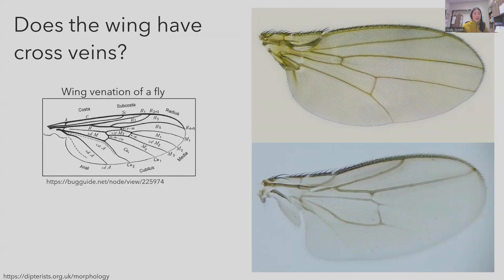A good tip is to use backlighting. So if you cannot see those wing veins, put some light behind it and have those veins pop out of a white background. So if you've got a wing like this, they may look very similar, but then looking at the bottom one, those wing veins are very reduced. You can see there's not a lot of veins here.